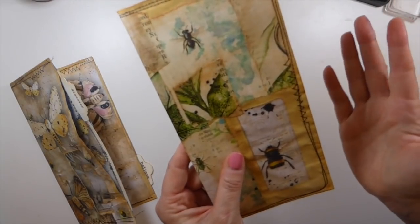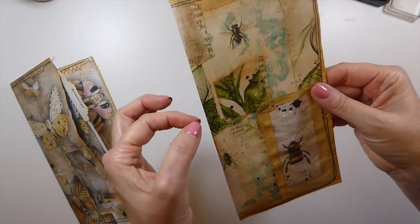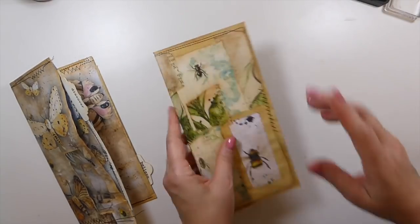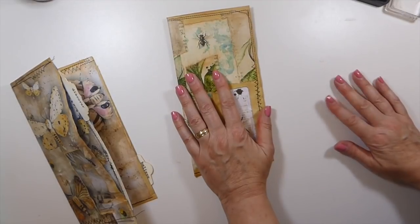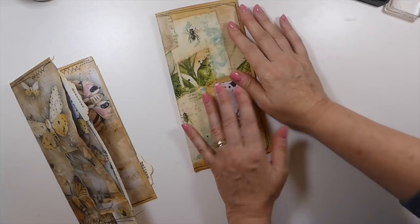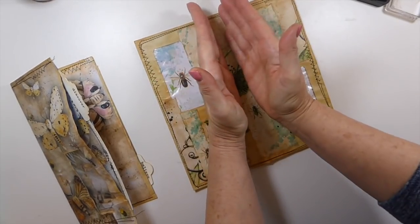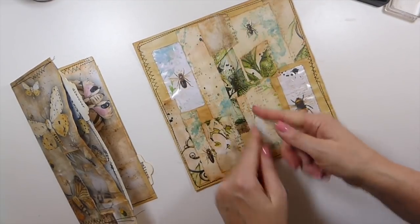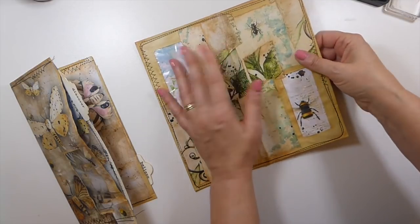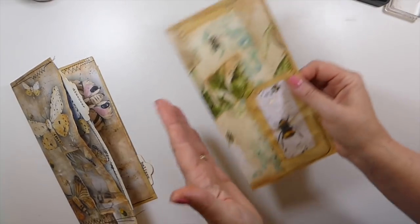Again, there are many closures you could have. You could do your eyelets here, as I did in the previous video. You could run a stitch with an elastic band here that will just come over. I don't think I've got any elastic bands. I know I had some at one point, but goodness knows where they are. Or if you create maybe a quarter-inch spine, you could place two eyelets, run your elastic through, and make it like a little TN. So how sweet is that as a little TN insert?